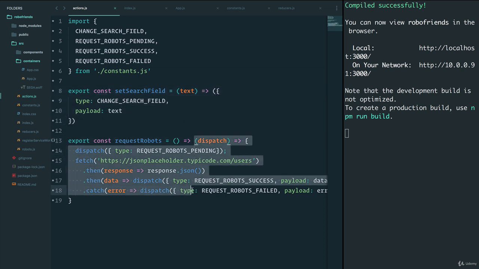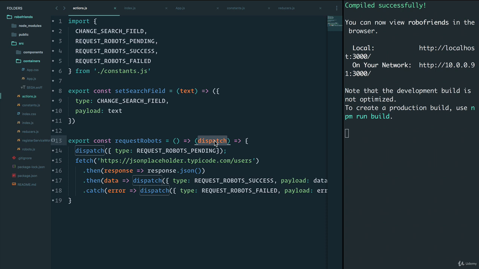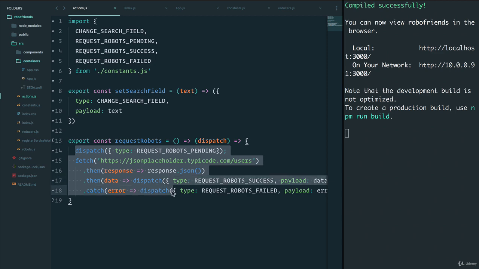We're returning a function. And this function isn't going to mean anything to it. By adding Redux Thunk middleware, we're now listening to actions. And anytime the request robots action gets triggered, it's going to return a function and trigger Redux Thunk. And Redux Thunk is going to say, oh, this is a function. I'm going to give you the dispatch so you can actually call some actions. And we can finally run our actions like this.